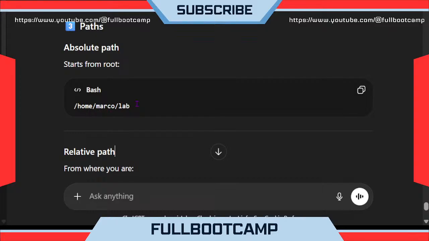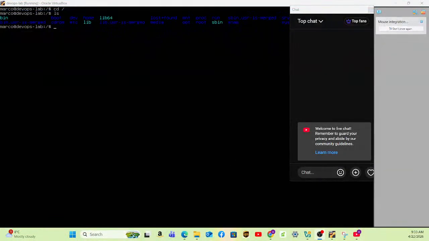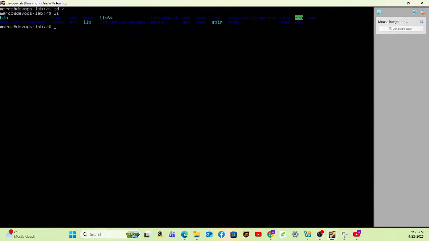Okay, so we can go and check that once again on Linux. So now we are at the root. We know we are at the root because we have all those directories. You have home, tmp, var, lib, and so many.